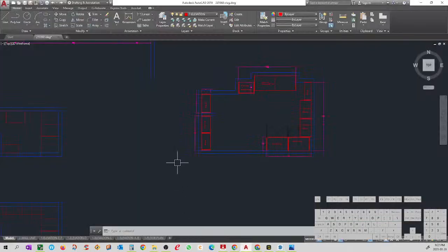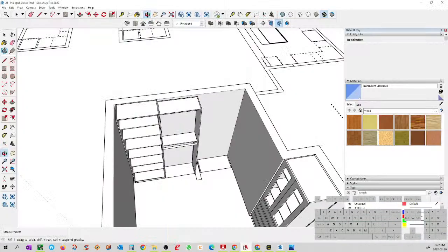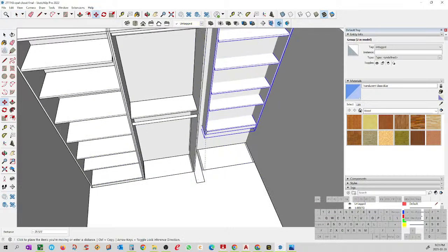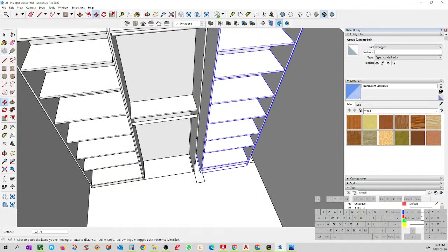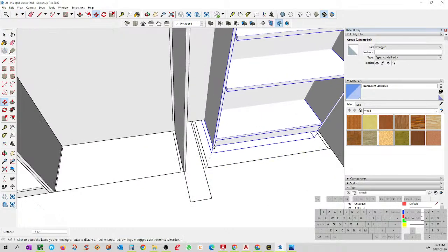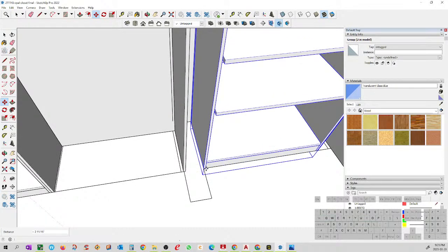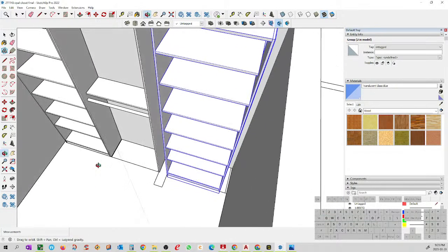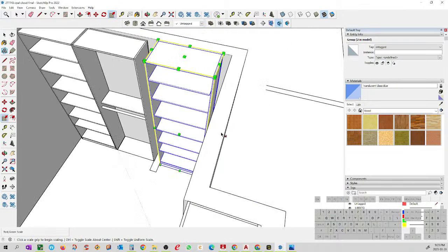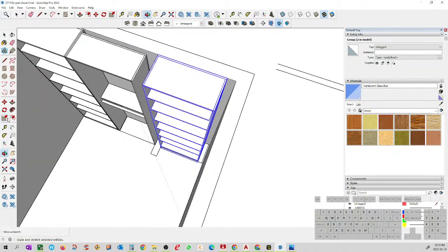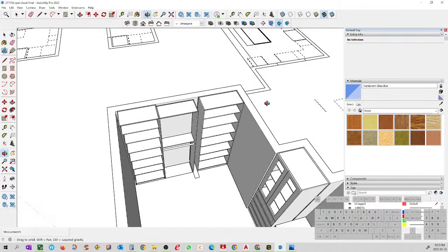And then there's the last unit, that's shelves as well. So just gonna copy this and place it in there. And just gonna scale it to the wall. So now we have a visual.